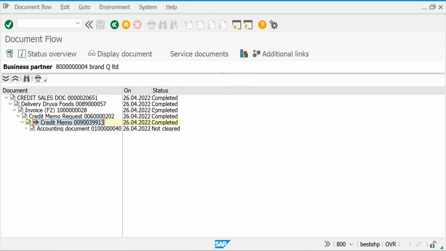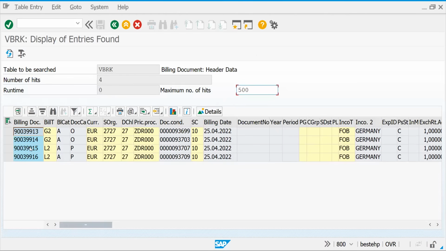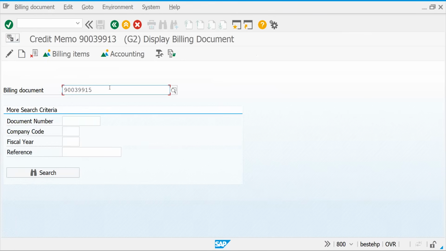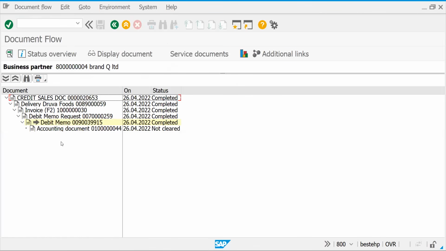Let me go back and try to show you this one also. Debit memo with reference, what we have created. So sometimes within the same document, credit memo, debit memo, cancellation, or some nonsense end users will do. So at billing level, if you are working as a consultant or in support, you have to resolve all these issues. You try to observe. Okay, it's easy if you follow the basics. This is all about credit memo and debit memo request. Let's see invoice correction request tomorrow, another document type. That's all for today.